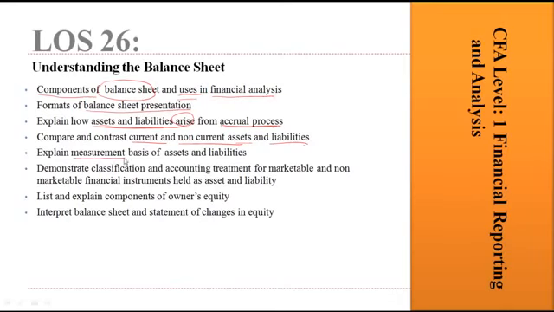We will also look at the measurement basis of assets and liabilities. Then we will demonstrate classification and the accounting treatment for marketable and non-marketable financial instruments, which could be asset or liability. Then we'll list and explain various components of owner's equity. And finally, we'll understand the interpretation of balance sheet and statement of changes in the equity. So let us start with the various components of balance sheet.